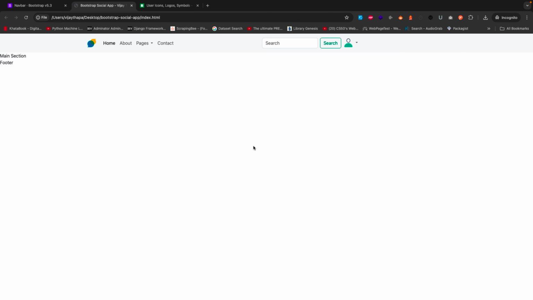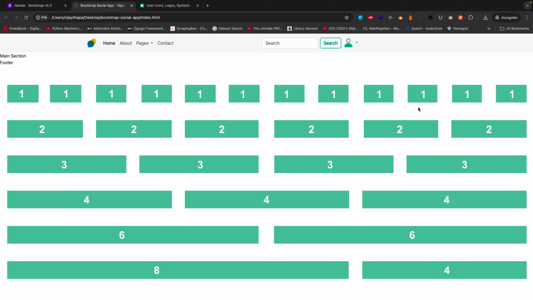In the previous HTML CSS courses we created a grid or columns that way, but in Bootstrap the whole screen is divided into 12 different columns. 1, 2, 3, 4, 5, 6 and up to 12. So the whole screen, 100%, is equal to 12 columns. If we want to divide the whole screen into 2 different sections, then we need to give 6 column and 6 column, right? And if we want 3 columns, then we need to give 4, 4, 4. 4 times 3 is 12. So for 3 columns, we need to give 4 columns each.